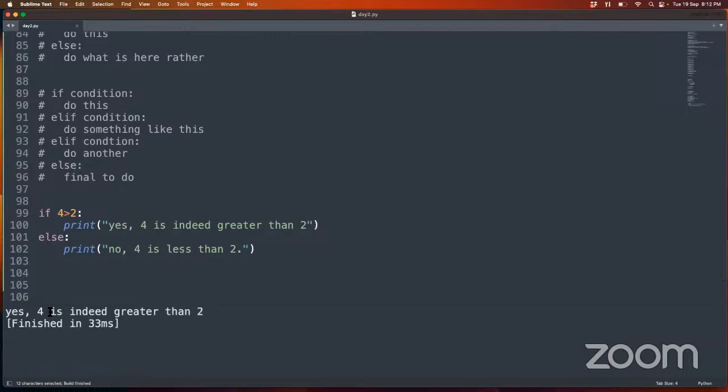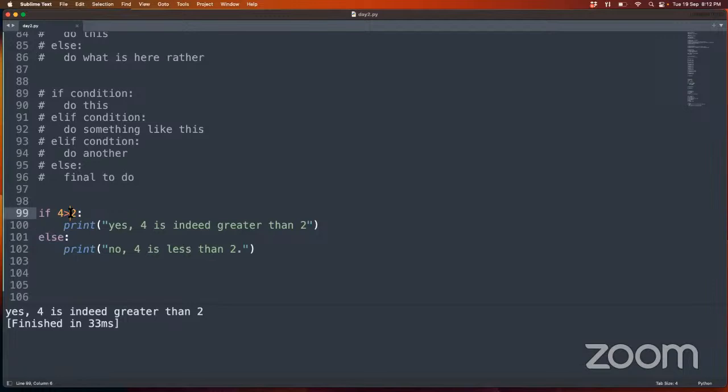So we have one output only appearing, which is the first statement, because the first statement equated to be true or the condition was met. Once the first condition was accessed and found to be true, it is going to run the block of code within that first condition, and is going to nullify all other conditions that are beneath it.